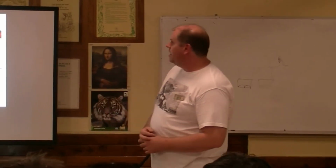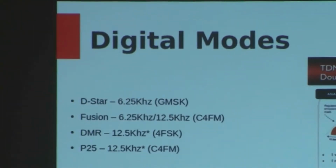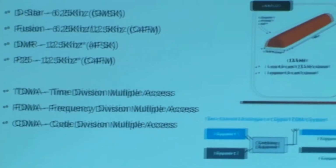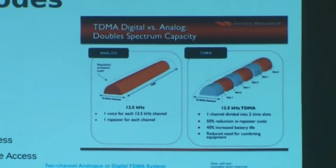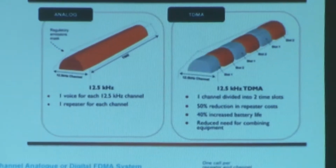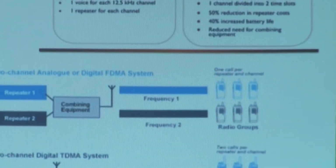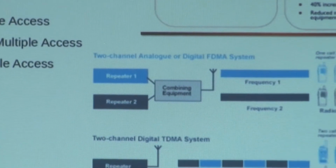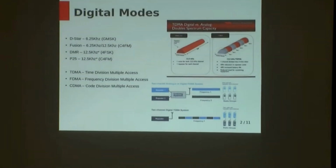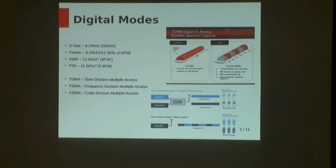Fusion, it comes from a number of different places. So you see I've got in brackets there bandwidths and modulation techniques. D-Star's GMSK, Gaussian Minimum Shift Keying. It's a fairly advanced way of keying. It's not PSK as you know it, and uses a very complex filter, but it's very efficient. C4FM is actually a modulation technique of its own. I don't know a great deal about that one. It's basically 4 PSK, or 4 phase shift keying, phases, I think it actually is. DMR is 4FSK, and P25 is also C4FM modulation.